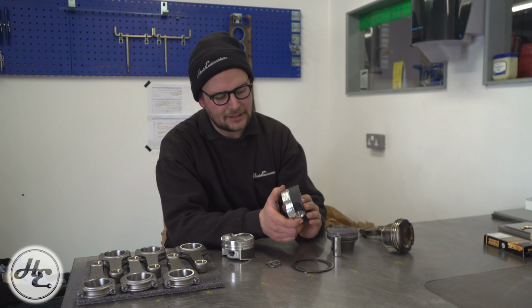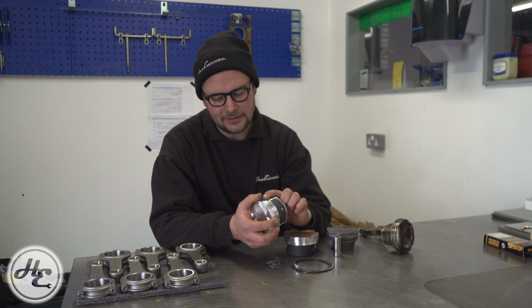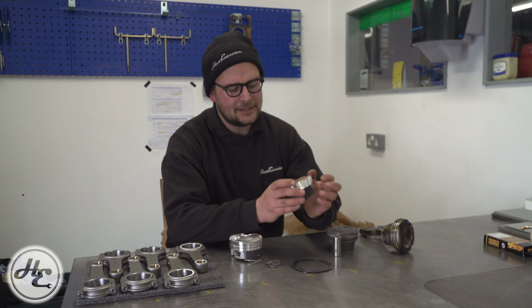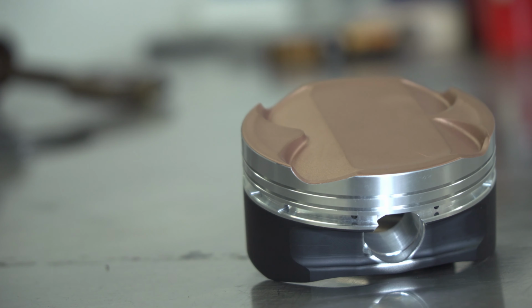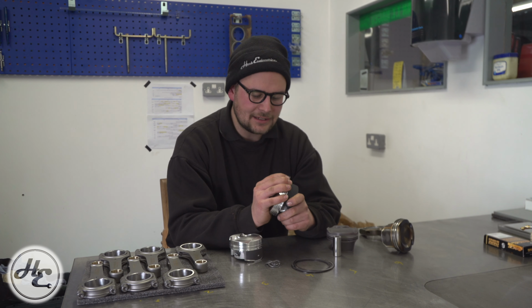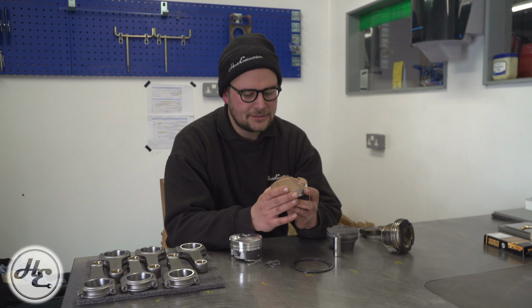These CPs also have it all the way around, rather than, for example, these JEs, where you've actually got a small cutout in them for measuring, and they haven't coated where it's not needed. So a slight difference in that. If we have another look at these CPs, you'll see they've got a gold coloured, sort of bronzy crown to them. This is essentially a coating that's designed to be a thermal barrier, so they're under extreme conditions. Generally that would be turbo and things like that, but it just shields the material underneath against that heat and keeps the heat where you want it, which is in the combustion chamber, and not going down through all the components. So that's that one there.